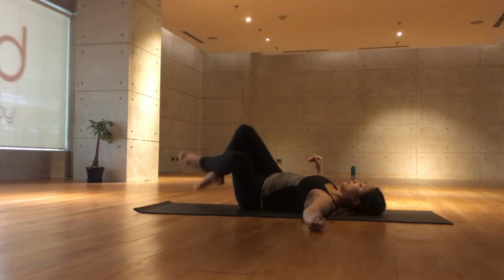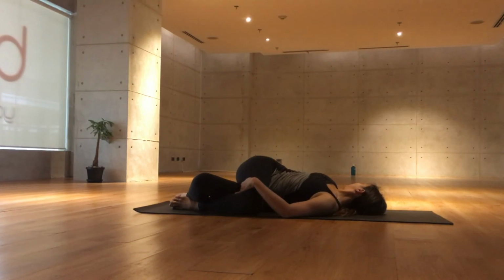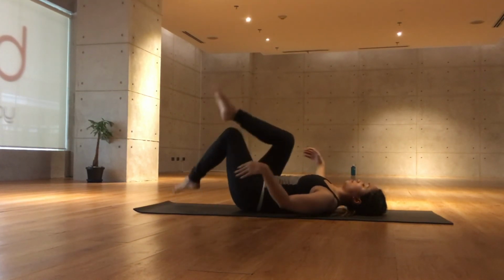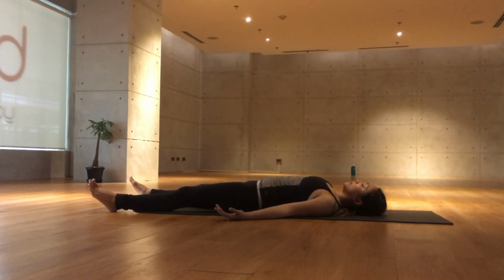You're going to do the same thing on the opposite side. Right thigh over left. Take the knees down to the left, look to the right. And every time you exhale, feel the navel pulling into the spine. Slowly release. And as you exhale, move into Shavasana.